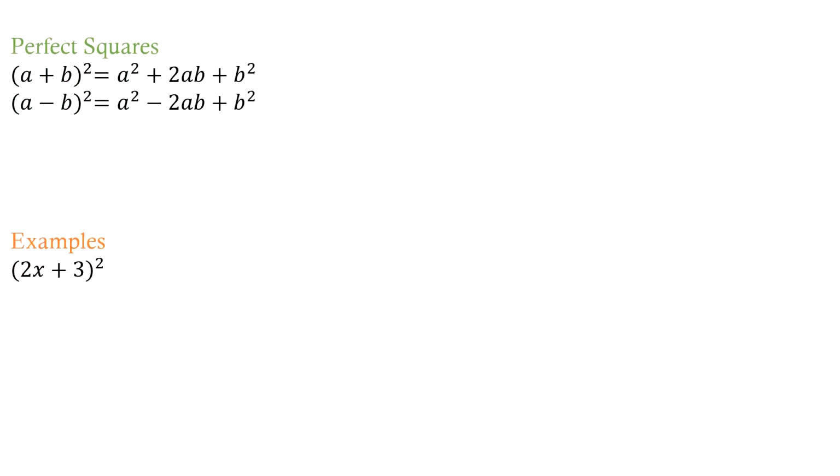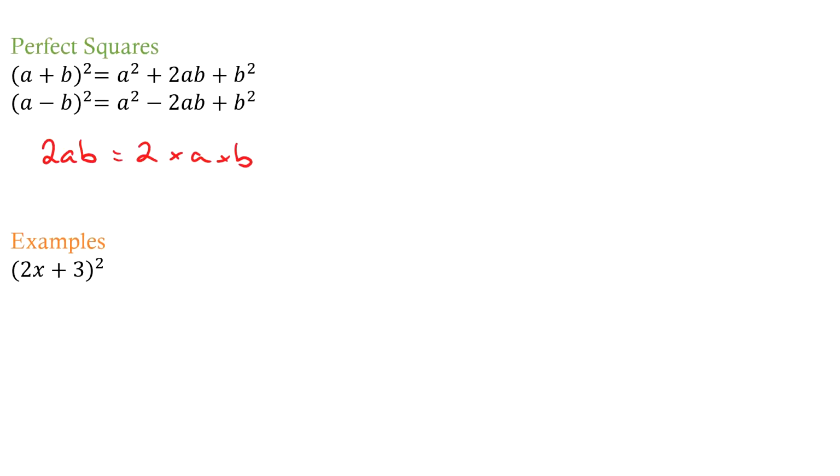The next thing we're going to look at is what we call perfect squares. So a plus b squared equals a squared plus 2ab plus b squared. And as you can see with the next one, it's the same, but now we have a negative. Again, you could use crab claws to expand these. It's also good to remember that the 2ab is the same as 2 times a times b.